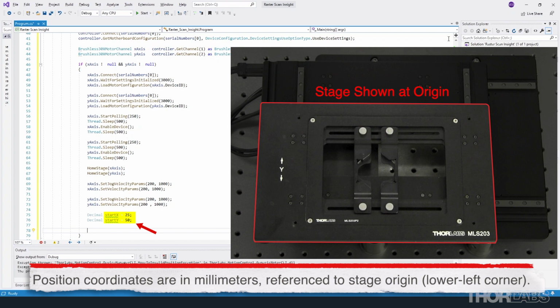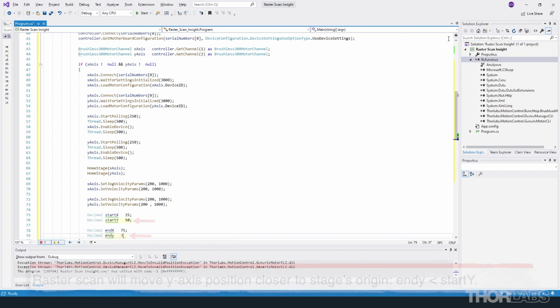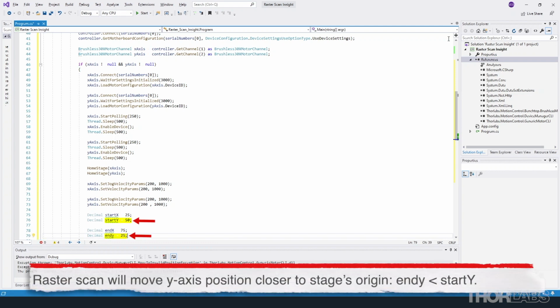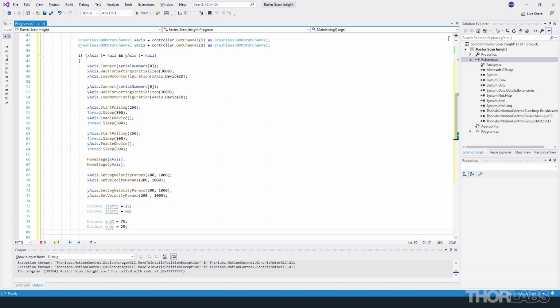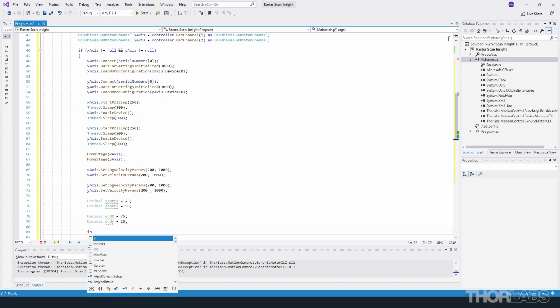Here, X will be 75 and Y 25. And next, the number of points that will be scanned in each axis.